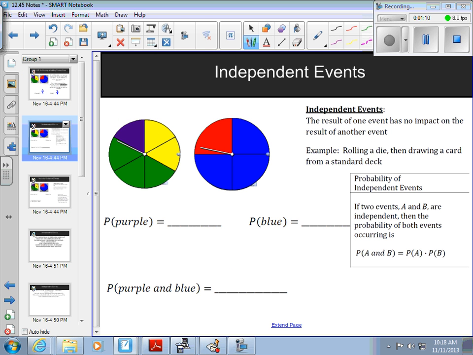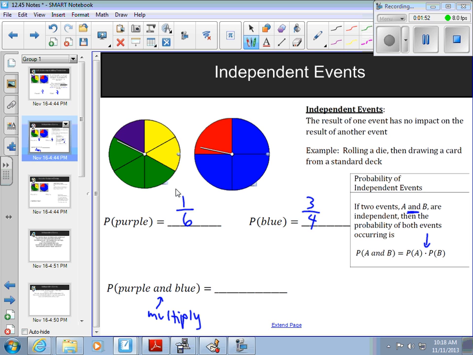If they are independent events, which means they have no impact on the other, and you want to find the probability of doing them, you have to take their separate probabilities, which again we had 1 out of 6 and 3 out of 4. If you want to find the probability that two events happen, both A and B, and they're independent, then the probability of both events occurring would be the multiplication of both. So anytime you're doing and, you want to find the probability of something and something else, this would indicate that you want to multiply.